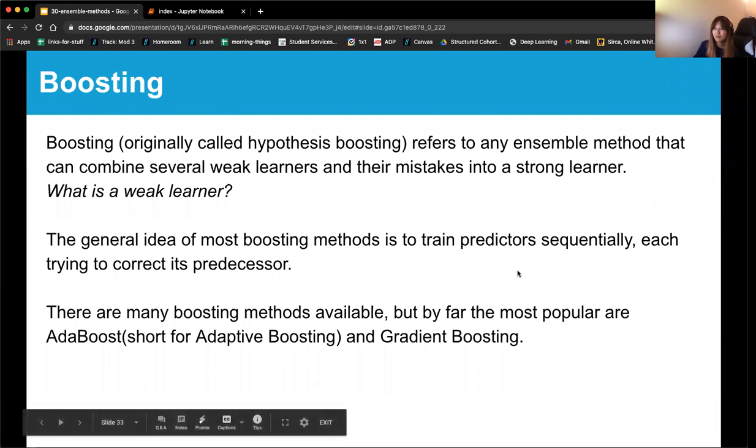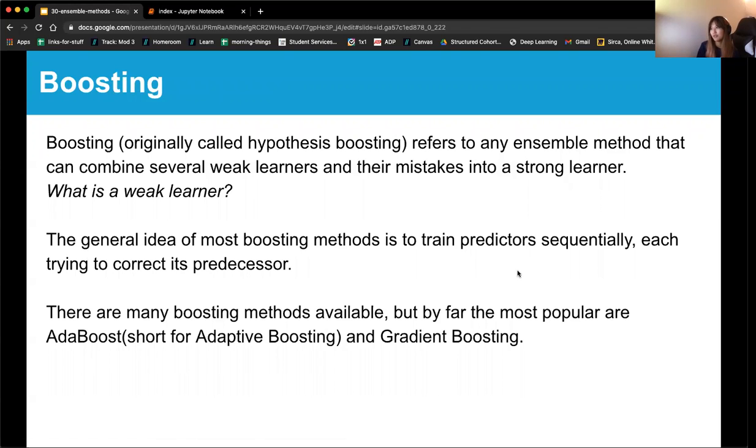All right, so boosting overall, this is the intuition behind boosting. It refers to any ensemble method that combines several weak learners and their mistakes into a strong learner. Remember how in bagging, we were training multiple versions of the same model. We were bootstrapping and aggregating our data to create bagged trees.